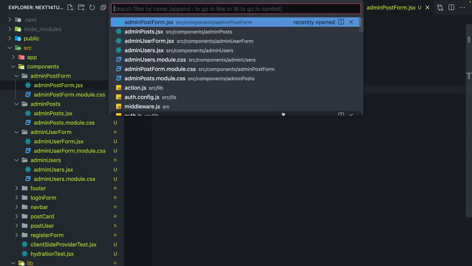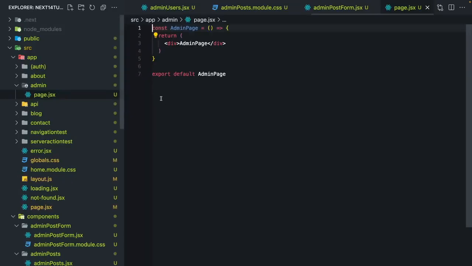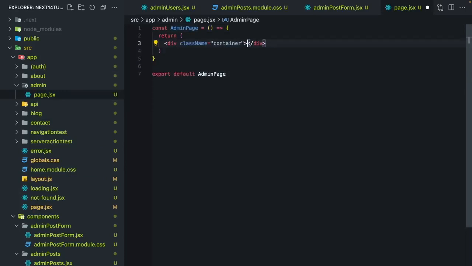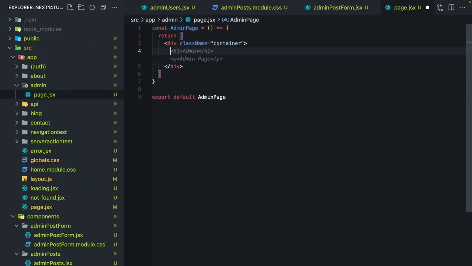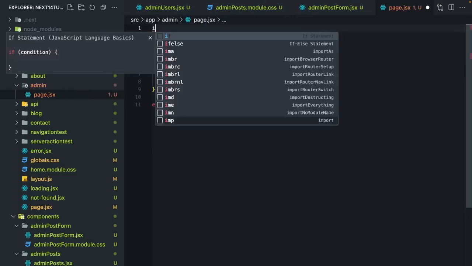Okay, let's use them inside admin page. I will say className container, and inside we are going to have two rows. Let's import style.